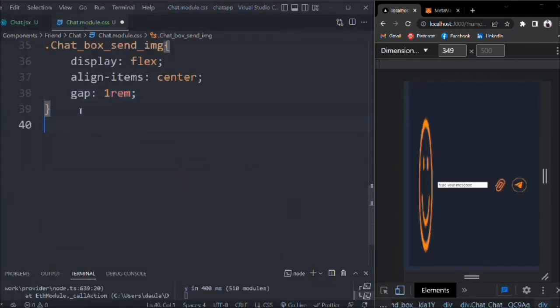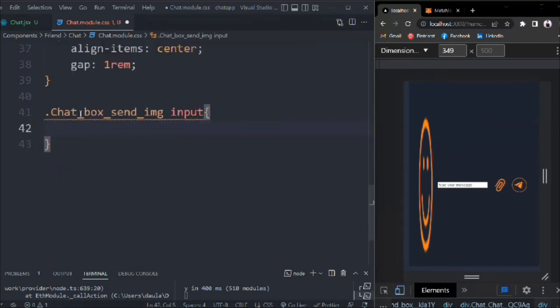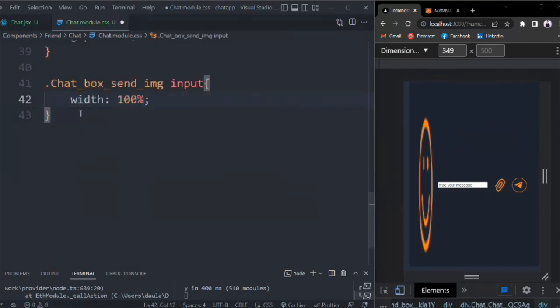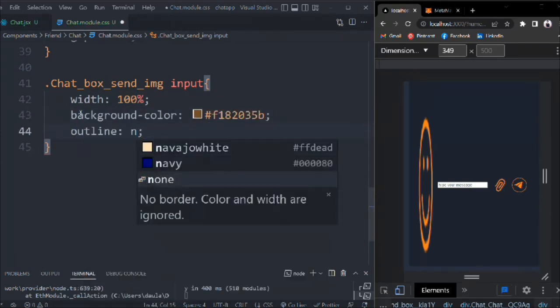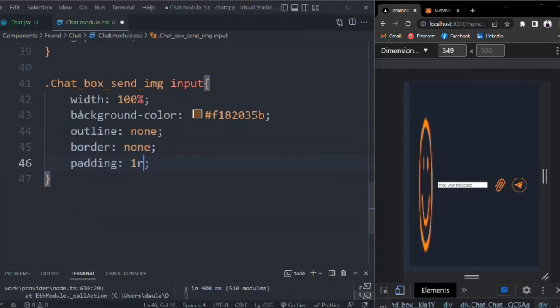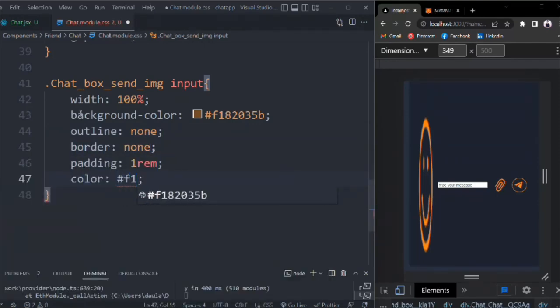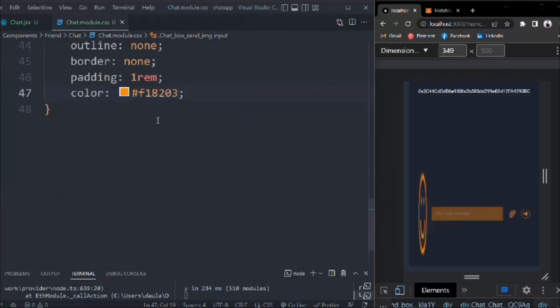That looks pretty good. Chat box send image input, width is going to be 100%, background color our light, outline none, border none, padding 1 rem, color is going to be our second primary. That looks pretty good.